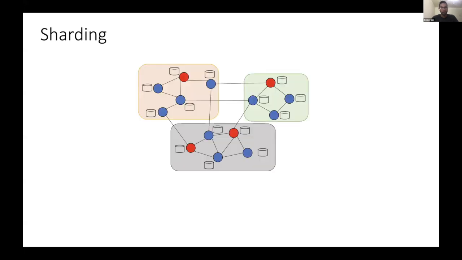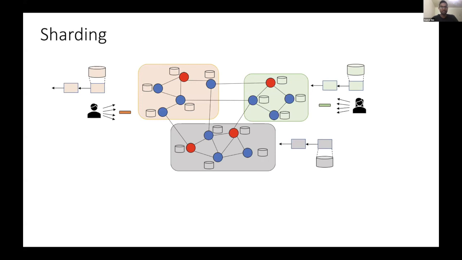The idea in sharding is as follows. Instead of running a single consensus across the whole network, we divide the nodes into smaller groups. Each group is called a shard. Here we have three shards: the orange, green, and gray shard. Each shard maintains its own blockchain, and clients send transactions to the respective shard, and only those shards include these transactions in their block and update the local state. The other shards, which are not involved in these transactions, mostly remain oblivious to what is happening in the remaining shards. So the question is, are we done with the scalability problem?